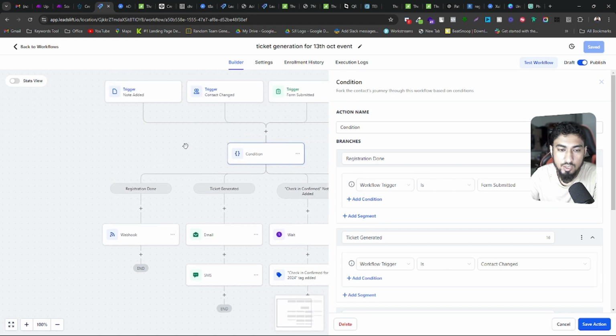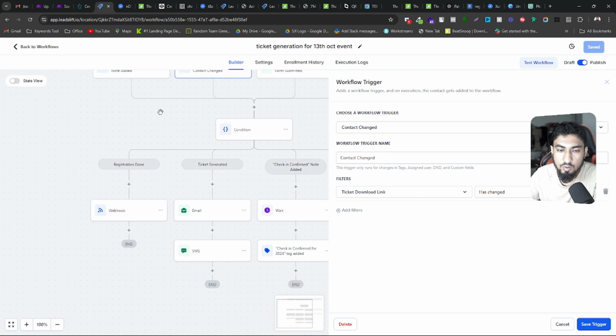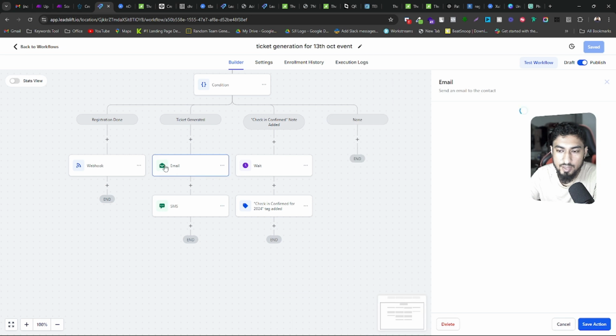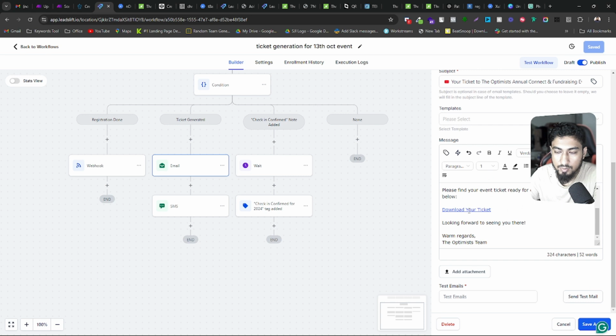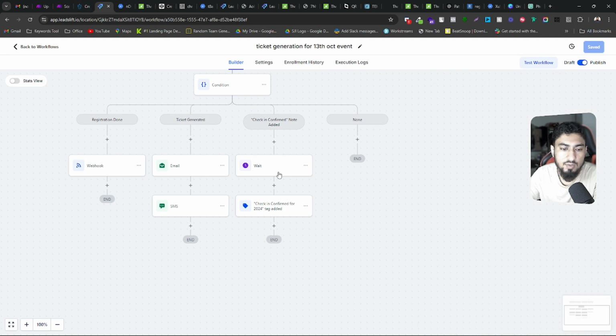For example, when the ticket is generated, the download link is updated in the custom field, and the contact again comes to this workflow and the email is sent from there for the guest to download the ticket. So I embedded the download link there, and also in the SMS I update the trigger link, so that they can easily download the ticket from their inbox.